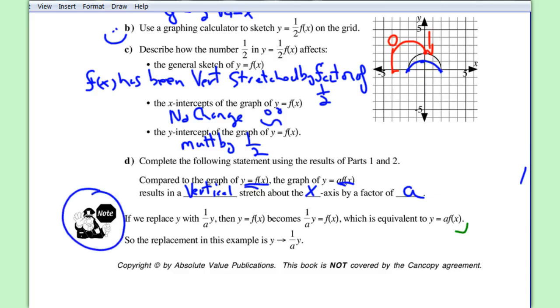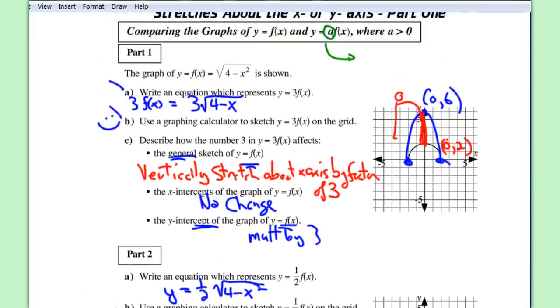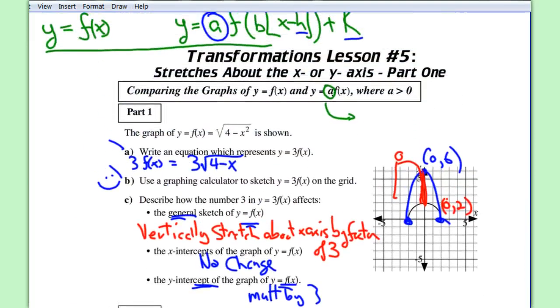How you see that a value can differ. So for example, when you see the a value right here, I'm just going to go back up to the top, so we put it right at the heading of our notes. If you see the a value right here, that's normally where you see it, outside of the function. But you could also rewrite it if you divide both sides by a.